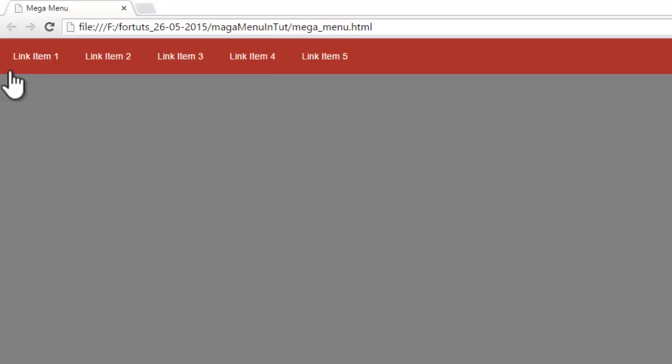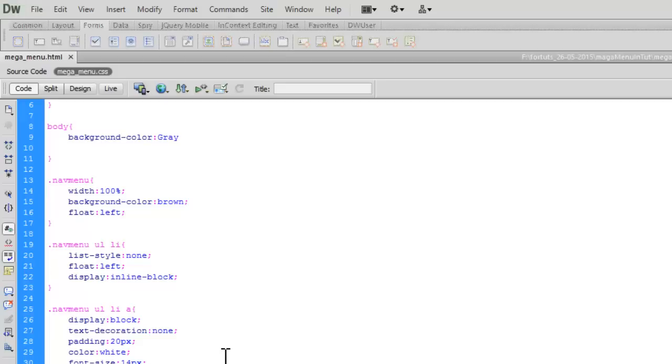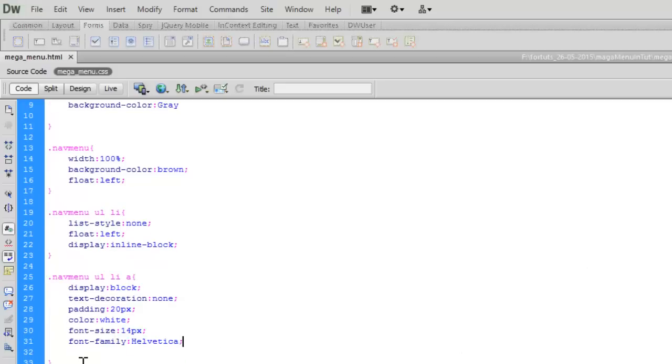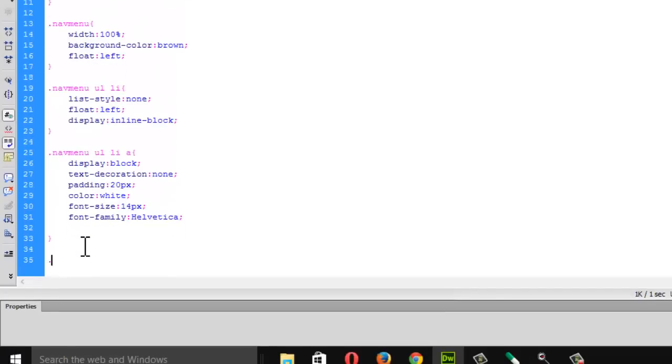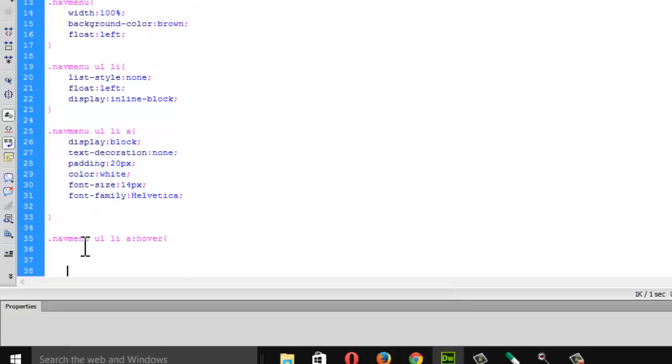Now I want to write some rule for when I hover on these list items, hover on these links. So .nav-menu ul li a. When I hover on this a, I want these rules.